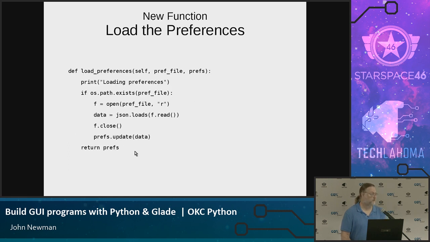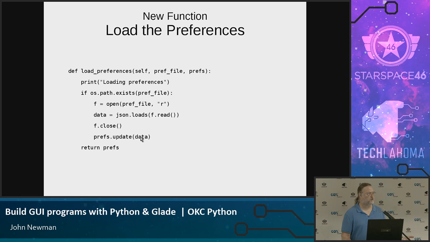So to load the preferences, we check to see if the file exists, and then we open it. JSON nicely loads it into a dictionary for us, and then we close the file. Now, we pass in our default values in the prefs variable, and this update method, common to all dictionaries, allows you to merge another dictionary into it.